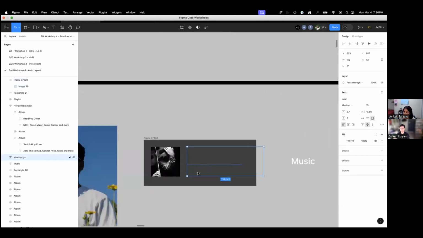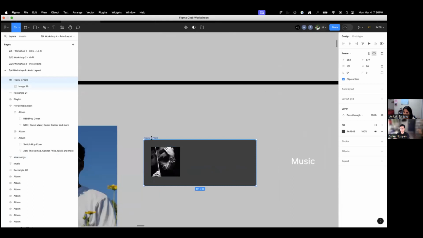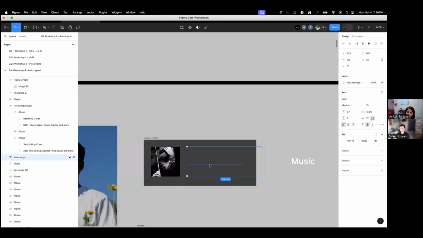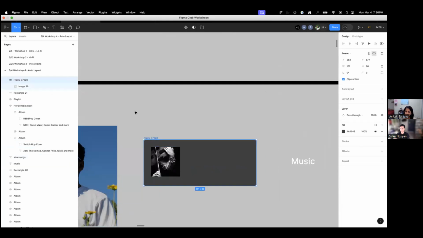And the text. Okay, so here's what's going on with mine. When I did the frame, it didn't capture the entire text. If you look at my screen real quick, this text on the layers panel is not included in the frame. This might happen often when you're trying to put things into a frame. So I just wanted to show you how the layers panel can help you identify that.